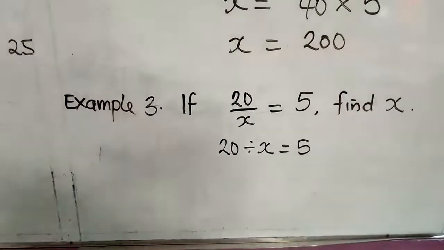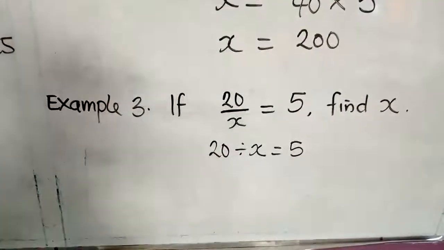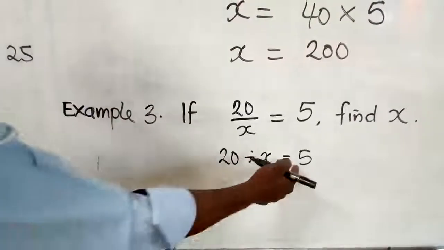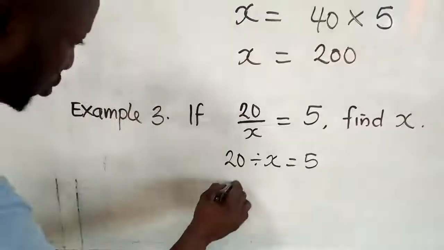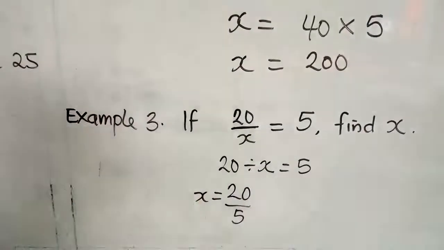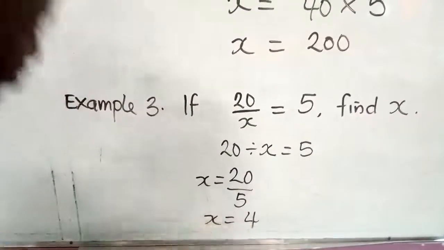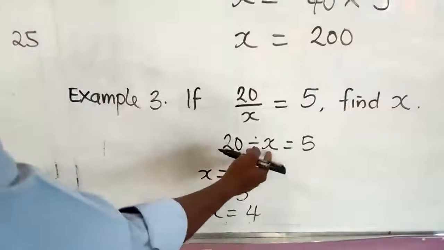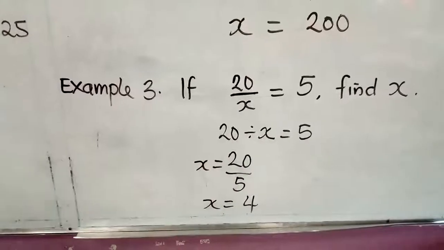What is that number? To get the missing number here, don't forget the x here is the divisor. So the divisor is always smaller than the dividend when you have a positive answer here. So to get the missing number, we simply divide 20 by 5. So 20 divided by 5 will give us 4. Therefore, the missing number here is 4. 20 divided by 4 is 5. The value of the variable here is 4.